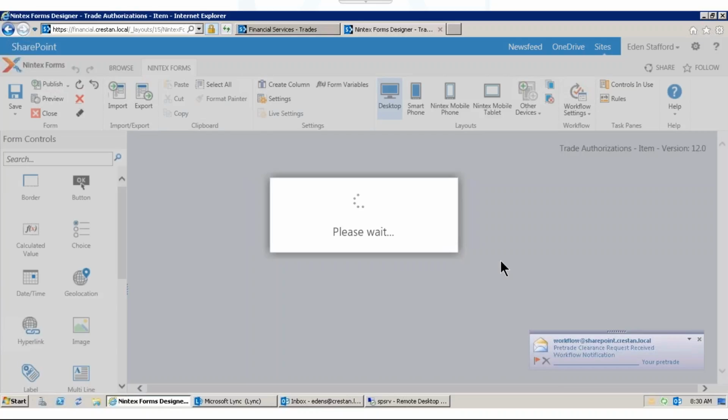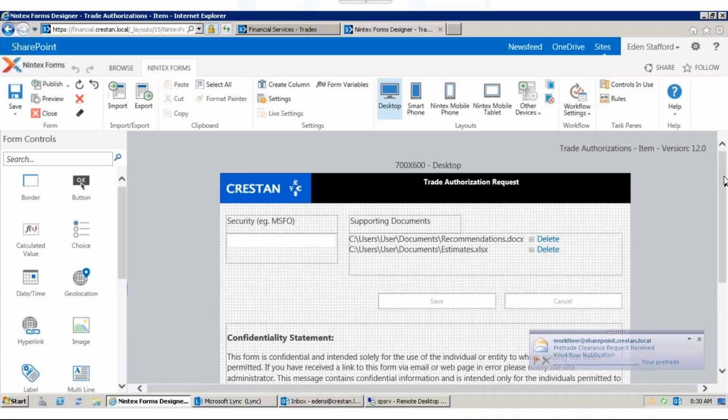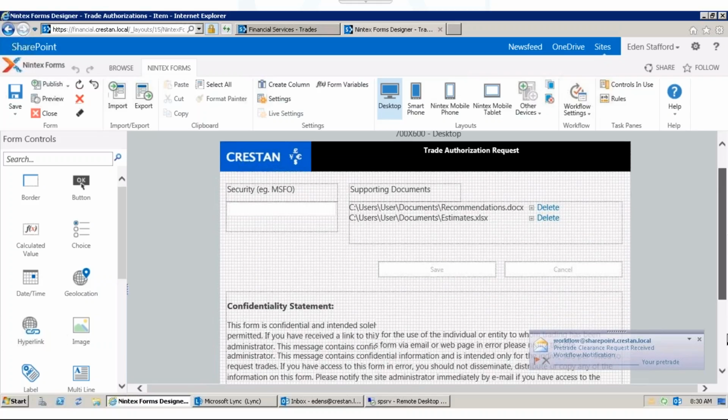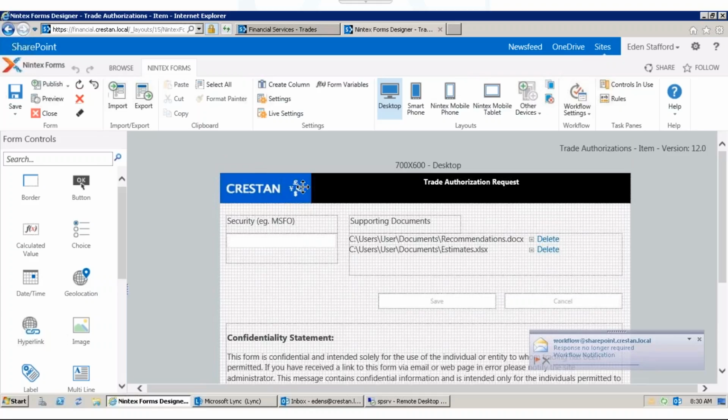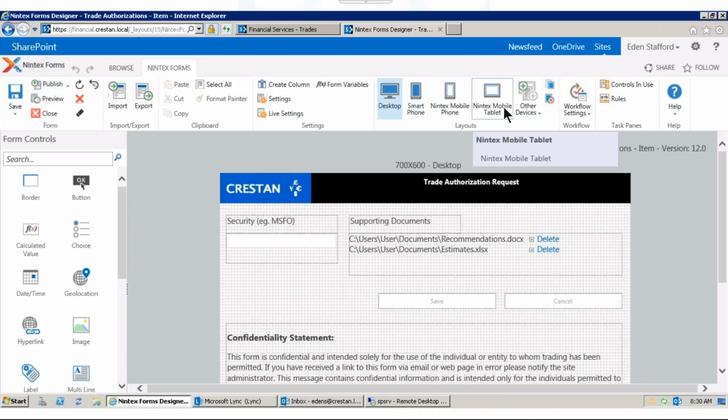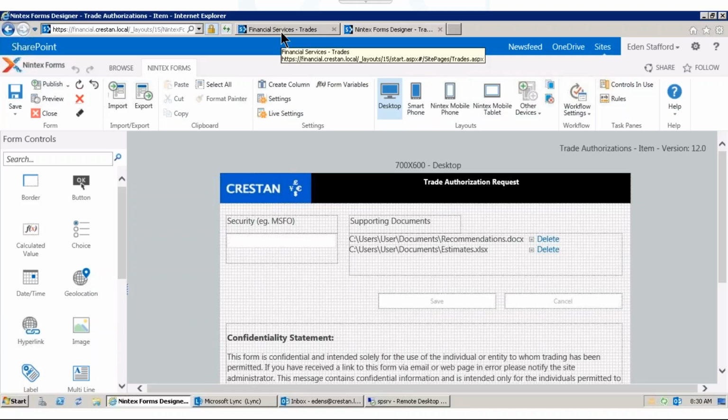This is an easy interface for Nintex Forms. You can design your form and custom brand it, as you can see here. You can drag and drop the fields from this menu to the designer. On the ribbon, you can create a layout for tablet, smartphone, or desktop. So that's the Nintex Form Designer.